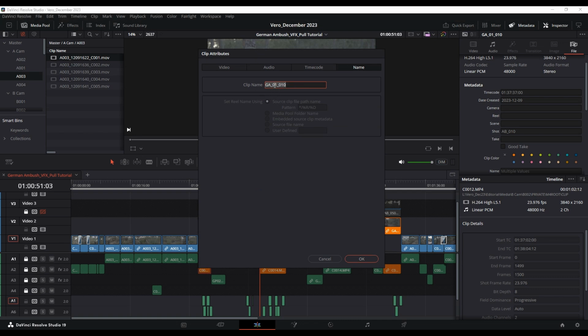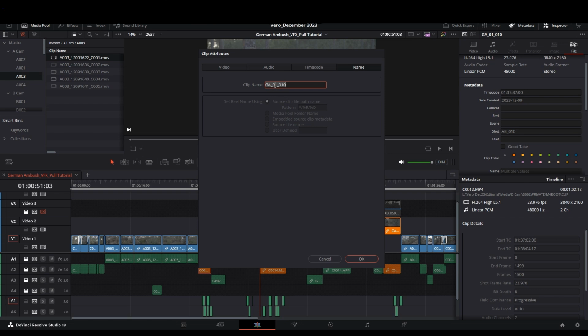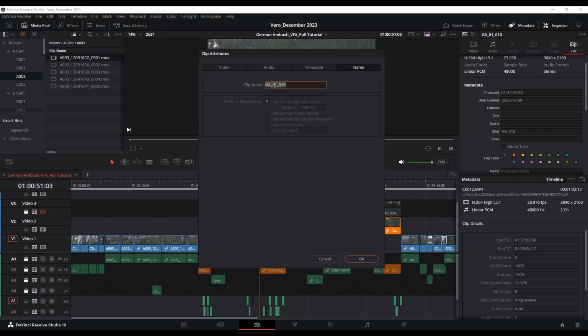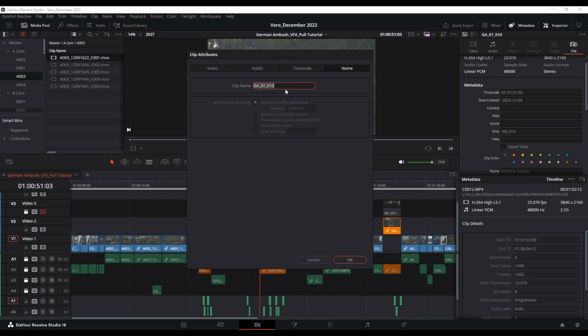And now there's only 1 reel in this because it's a short film, but if you were doing a feature film you could have anywhere between 5 and 8 different reels, and they're just 15-minute chunks. And then the shot number 010, and it's going to go up by increments of 10, so it'll be 10, 20, 30, 40, 50, so on and so forth. If you want to know why we do that, I've got a longer video that explains all of that.